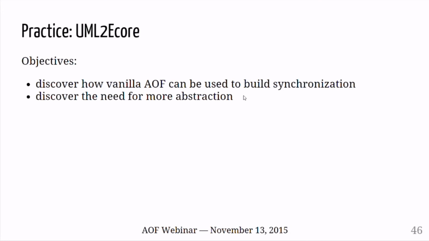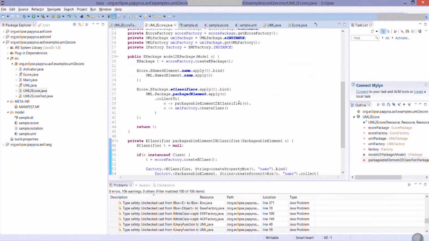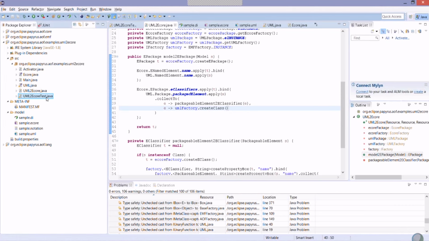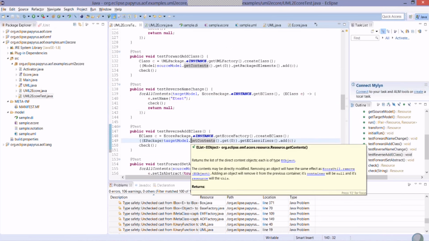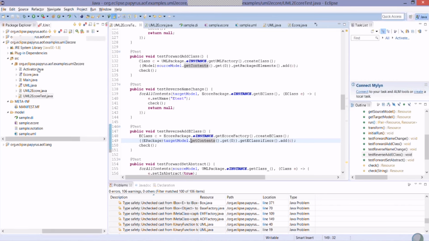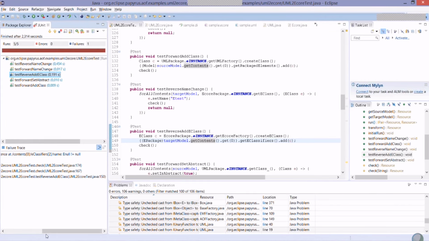Yeah, I have a question about the reverse, adding an EClass. We saw in the test that when the test added the EClass, the corresponding UML class was created on the source side, and it also got a name, but your reverse collector didn't bind any name. Was that binding somehow found automatically from something else?